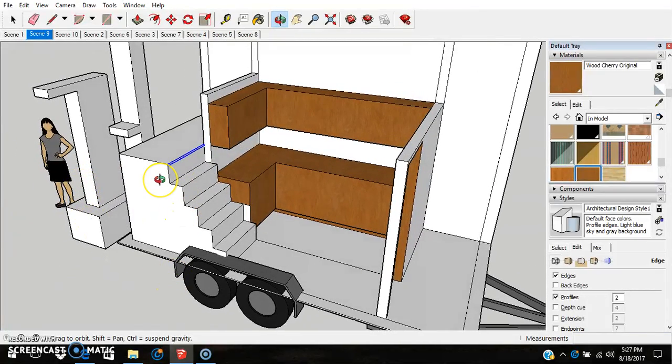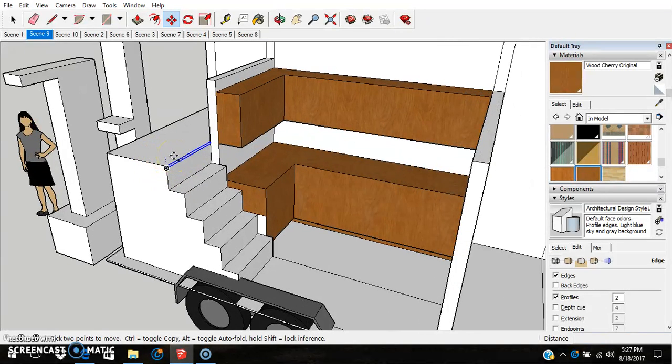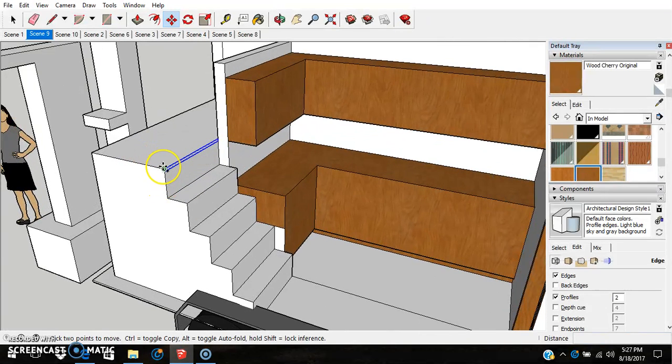So now that we have this copy, I'm going to show you a way that you can use the move tool and make copies. So you hit M for move, and then you hit the control, and that will make copies for you. We'll zoom in a little bit. So what we're going to do is just pull this down to each step. So hit control again, we'll move that down to the next one, and then Control again, bring that down to the next one, and then the final one, Control, and bring that on down.